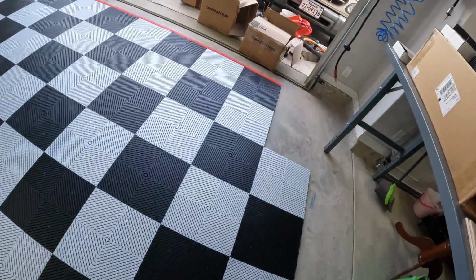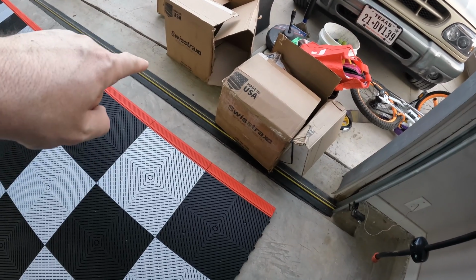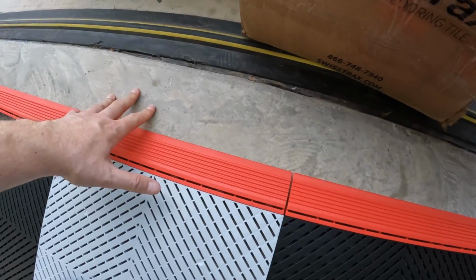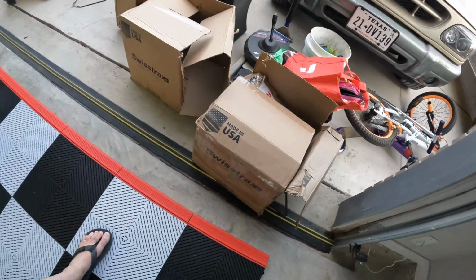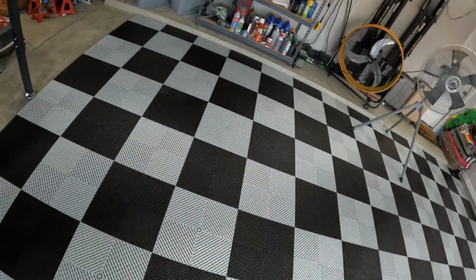And as you can notice, I mentioned I give about 6 or 7 inches between the tile and then the lip here, which is a pretty good drop off, just so the tire would have a little bit of grip here before it hits the transition and has less chance of spitting out the tile or ripping any of the connection pieces.